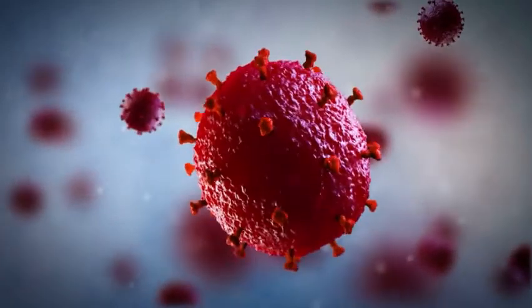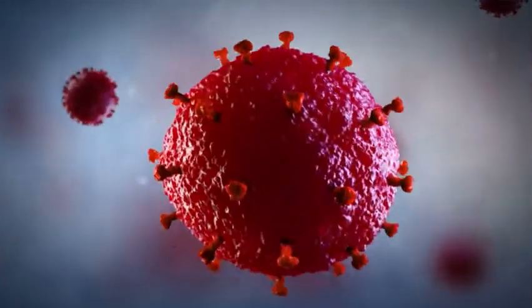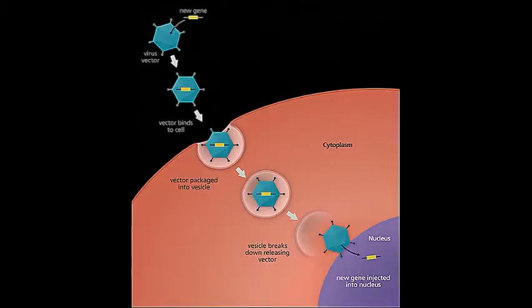For this purpose, the scientists use viral packaging material. The DNA is packaged inside a viral carrier vehicle, which serves two purposes. First, it keeps the DNA safe, and second, viruses are very good at sneaking into and infecting cells. So as the virus reaches the cell, it penetrates it, goes inside, and safely delivers the DNA to the cell's nucleus. This new DNA makes the RNA, and the RNA creates the proteins, and the cells become healthy.